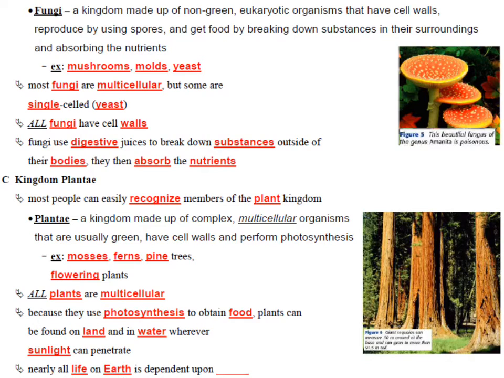Now, nearly all life on Earth is either directly or indirectly dependent on plants performing photosynthesis. Now, there are places, like I just mentioned, like at the bottom of the ocean or deep down in a cave, where there is no sunlight, and the way that food is produced in those types of systems is very unusual and different. But like I said, almost everywhere, especially on land, the organisms are completely dependent upon plants to get food into the food chain, into the food web.